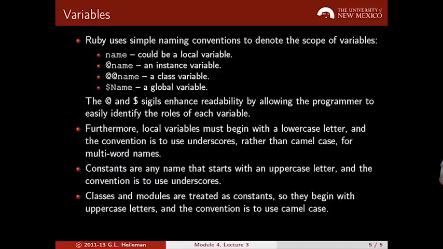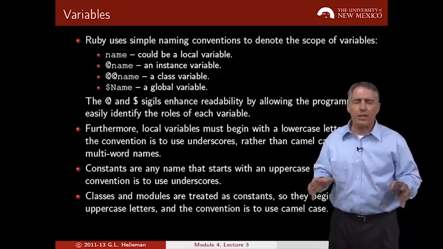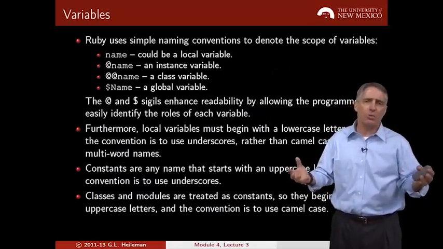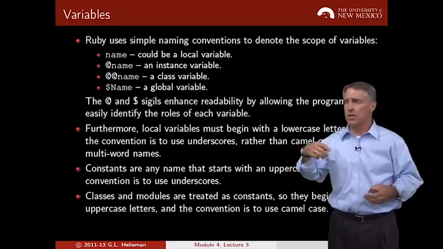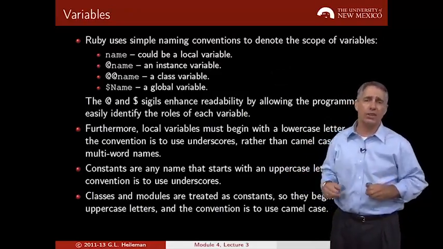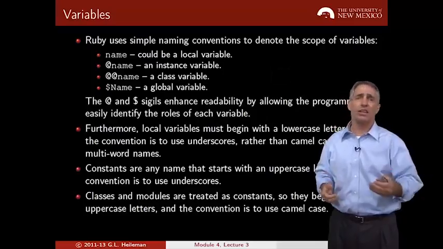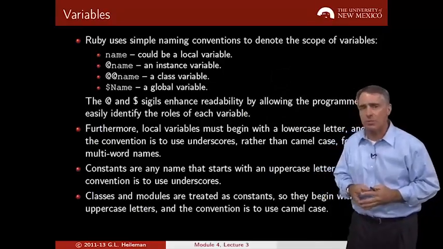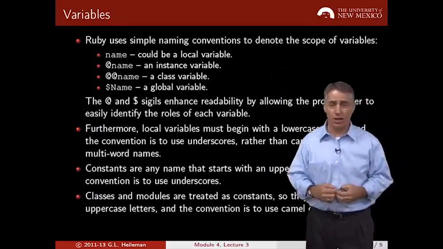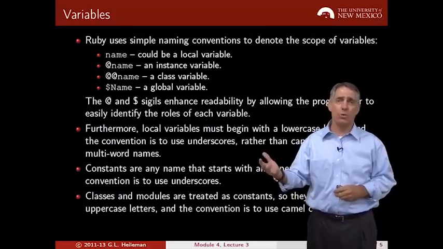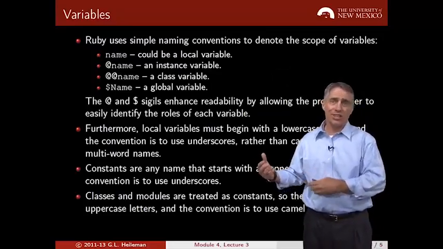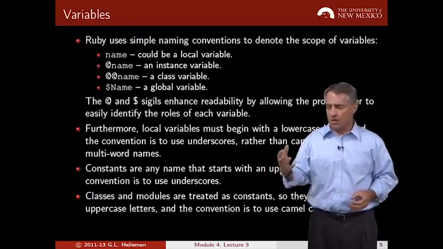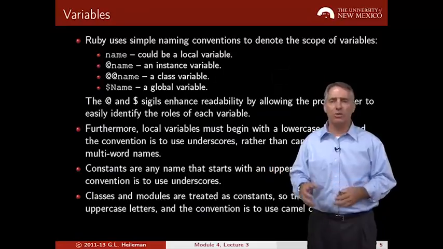Now, one of the last things I wanted to mention is this notion that if you create a variable, the appropriate type of variable is created. I showed you that when I said a = 2, and then I said a = "2" with quotes around it. It created in one case an integer, and in the next case a string. This is something called duck typing. And the reason it's called duck typing is because the type of the variable is determined by what it currently looks like. In other words, if it looks like a duck and it walks and talks like a duck, it's a duck. That's where that name comes from. So this notion that the type of a variable is determined by what you assign to it, that's called duck typing.